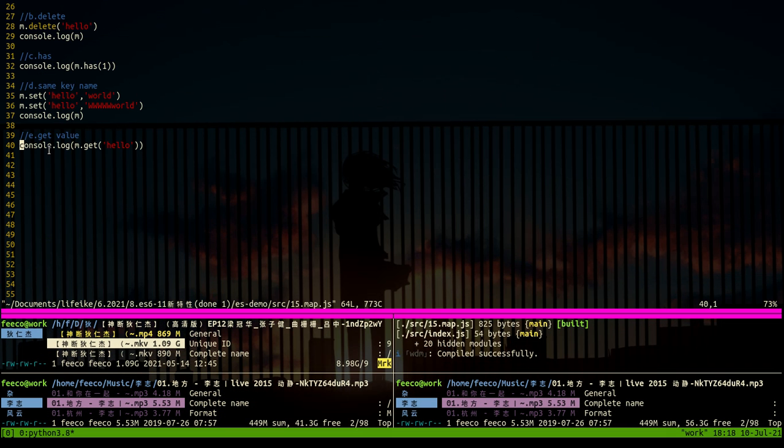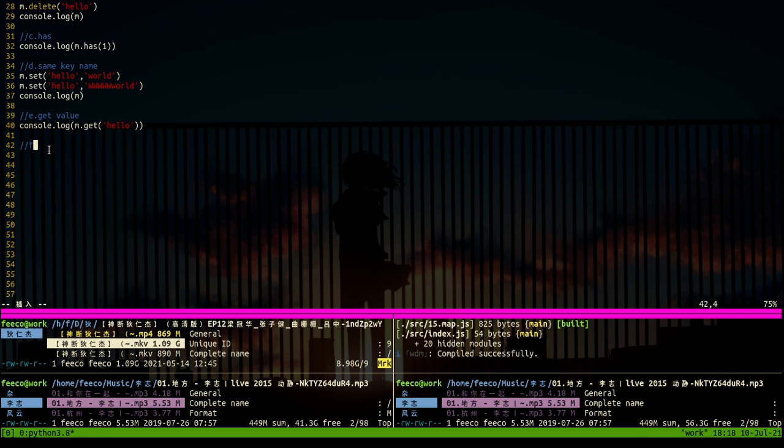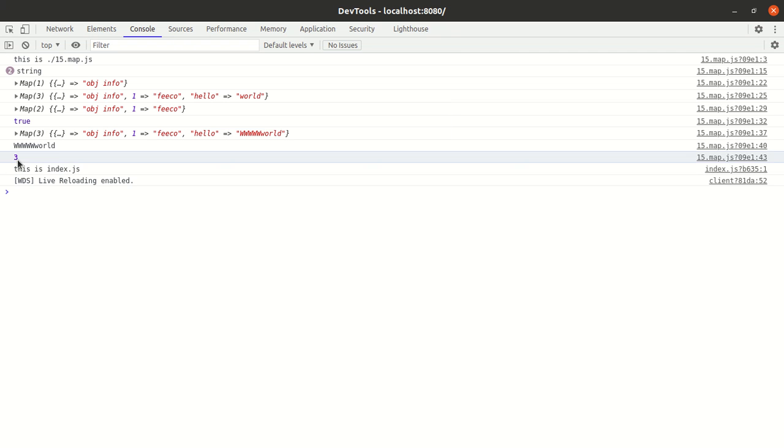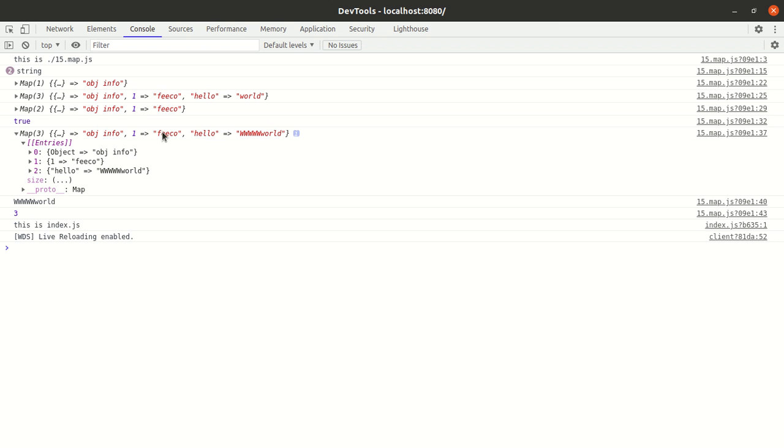And m.size. It's just similar to array.length or set.size, right? The size is 3 because we have 3 keys, 3 values, right?